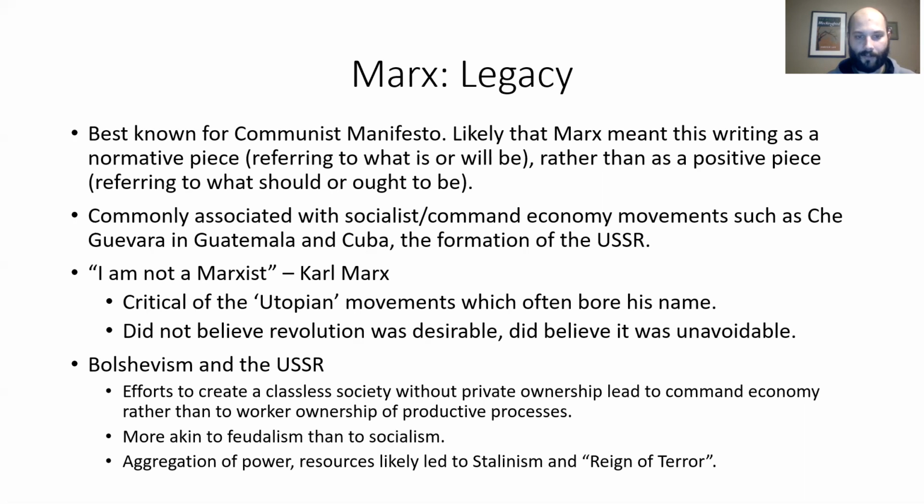So while Marx is commonly associated with socialist command economy movements such as Che Guevara in Guatemala and Cuba, the formation of the USSR, we also know that Marx was somewhat critical of at least the movements that went on during his time. Some of the socialist utopians that we talked about in an earlier section, Marx was critical of. He believed that those dreams were either unattainable or didn't solve the pressures inherent in the class-based system, in the capitalist system. It's also not clear that Marx believed that revolution was desirable, although he did believe that it was unavoidable.